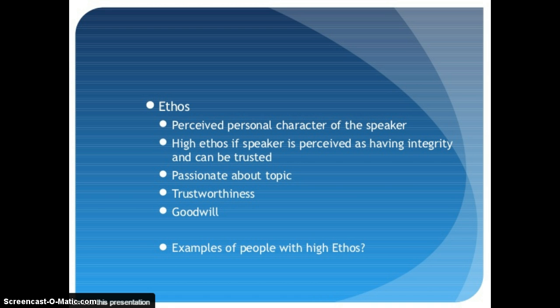So, what are some examples of people with high ethos? We come from all walks of life, so high ethos characters are a little bit hard to define. One that comes up pretty often is Colin Powell. He was in George W. Bush's administrative cabinet for some years. He's been on the political scene for, I think, his entire life, but Colin Powell seems to always have high ethos. Why do you think he has such high ethos? Why do people deem him to be trustworthy?